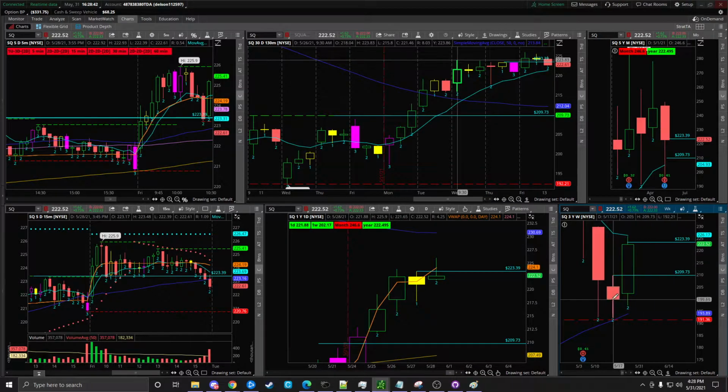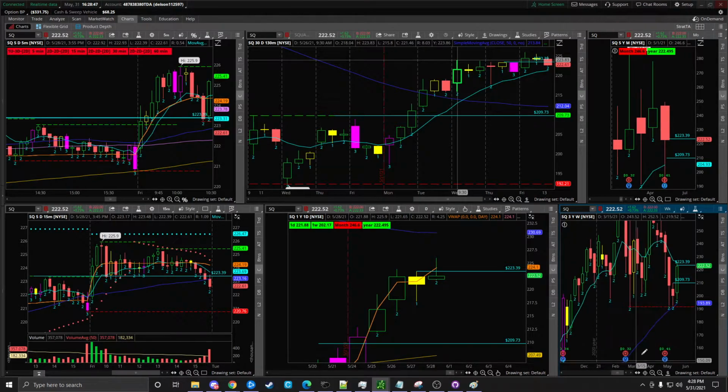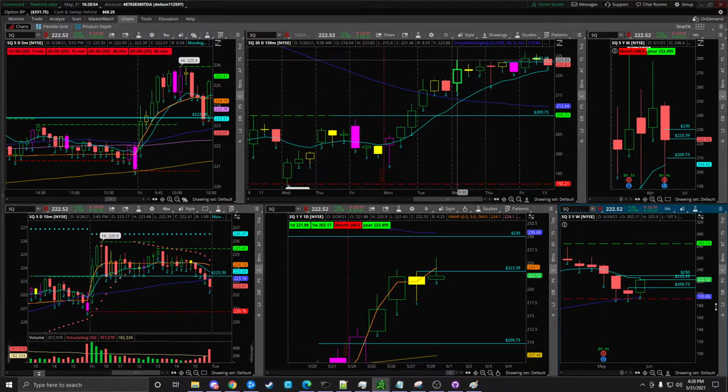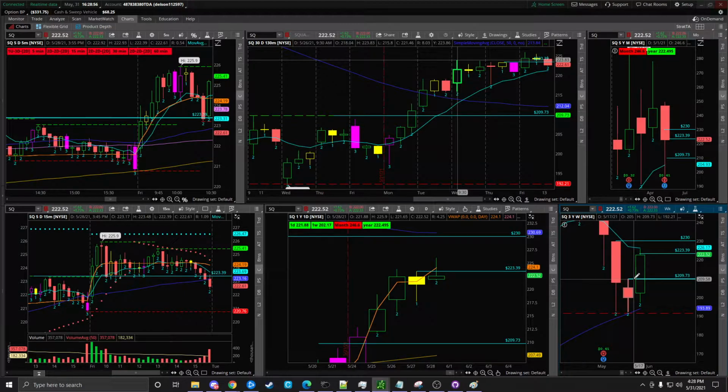So you could use this on the weekly time frame. You get the 2-2 reversal, back up through. Obviously, we're trying to take out this bar at 230. So we're almost there. It's getting there. Price can sometimes, it's not always, your goal with every trade is to take out the previous bar. It's not always going to happen, but if you're swinging SQ, you really don't have a reason to exit right now. So it could make a bar at like 223 and then up at 230. We don't know. No one's ever going to know. If they say they know, they're lying.